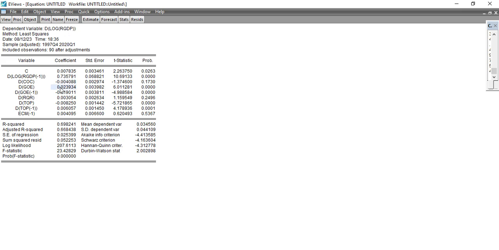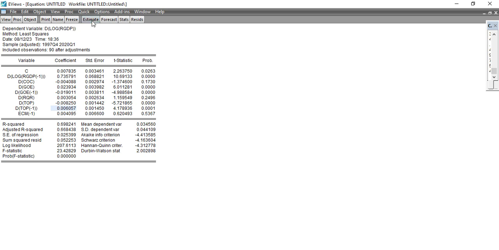We have government effectiveness and its lag value. Each one-year lag value has a mixed effect on economic growth. That means that government effectiveness has a stable impact on economic growth in Nigeria, and because they are also significant, the p-values are less than 5%. Regulatory quality is positive, but it's not significant. Trade openness and its first year lag values are significant, but it has an unstable impact on economic growth. So this is the first way to generate a parsimonious encompassing ECM.